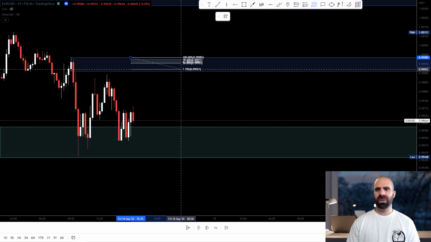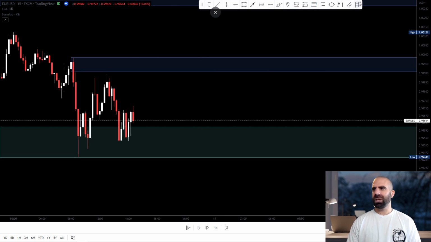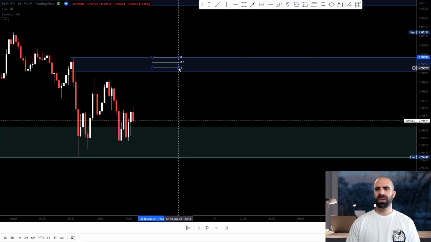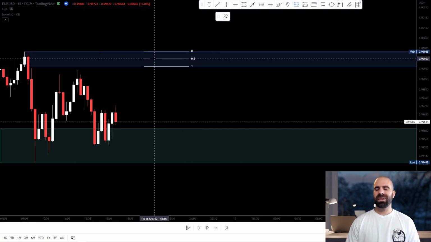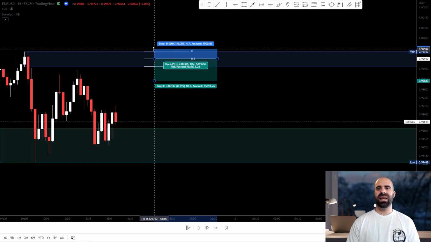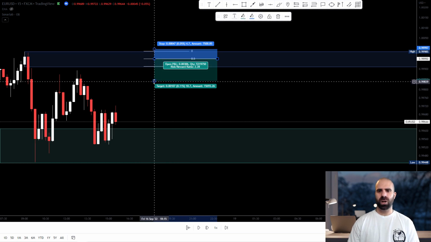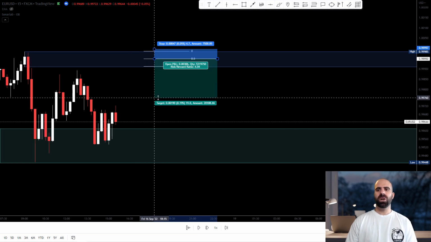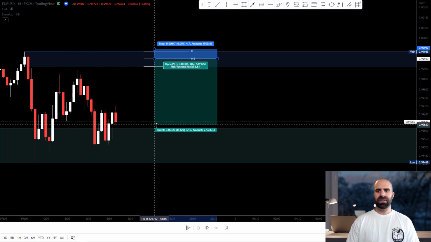Of course, you can do it from the beginning. I will be doing it with the gun box from the middle of the order block, and I'm going to be targeting the next order block. If there is a next order block created by the algorithm right here or whatever, I'm going to be targeting this one. So let's go ahead and test this strategy out.